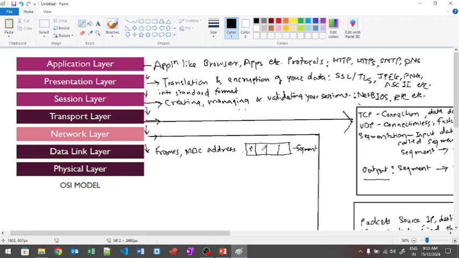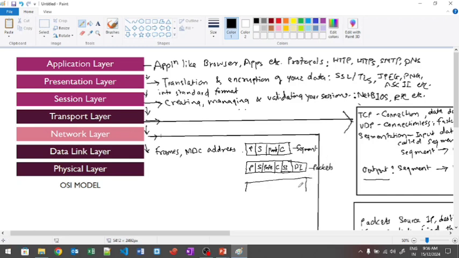Then headers like sequence number, ports, and then checksum. At network layer we have also added source IP and destination IP to this and converted this data into packets.